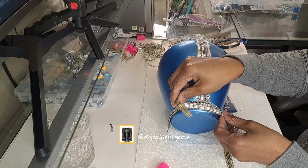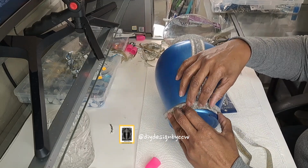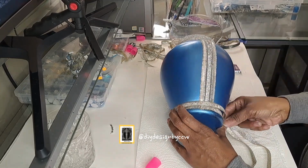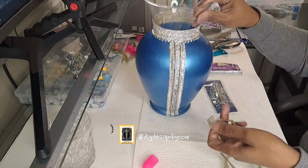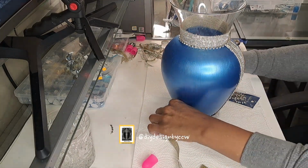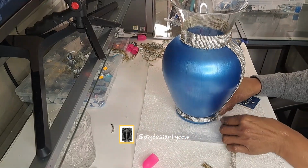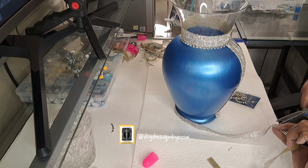It's really simple. Basically, what I do is lay the vase on its side so that I can get a clear visual. That helps me to get the pieces straight. If I'm doing more than one strip, I always start with the middle strip. And again, I'm just using my normal E6000 quick hold glue.